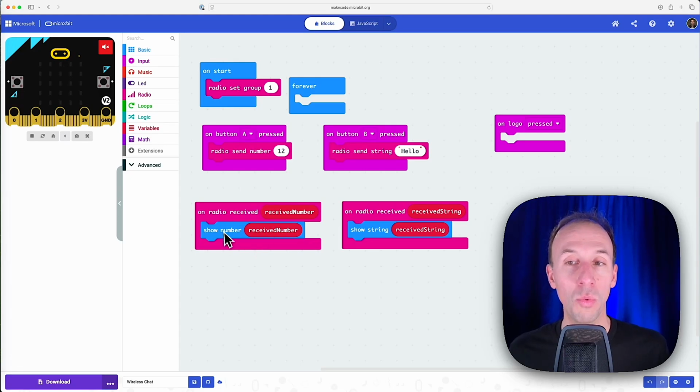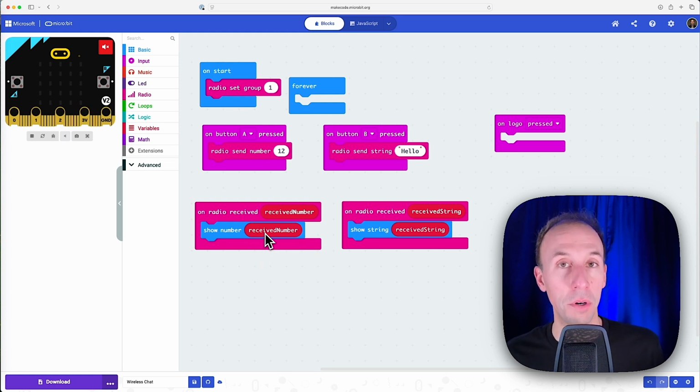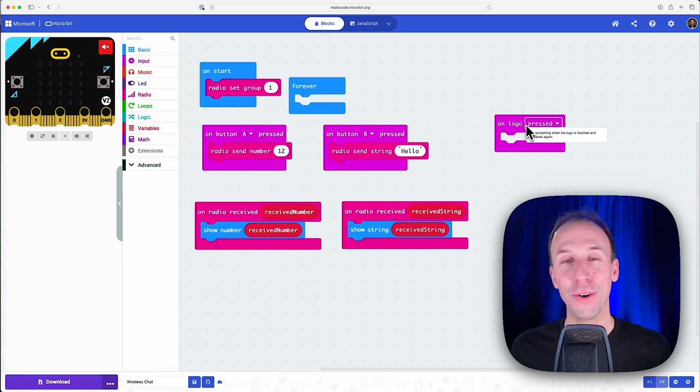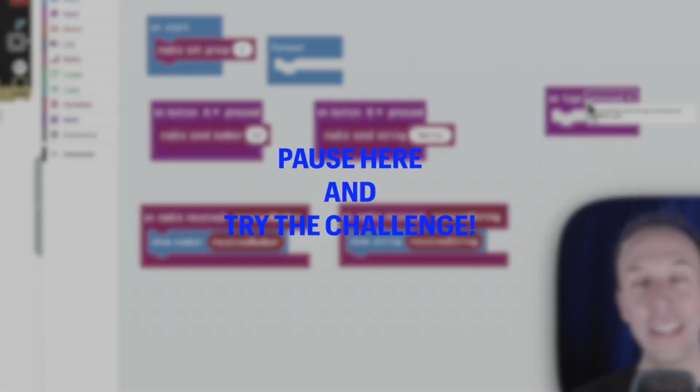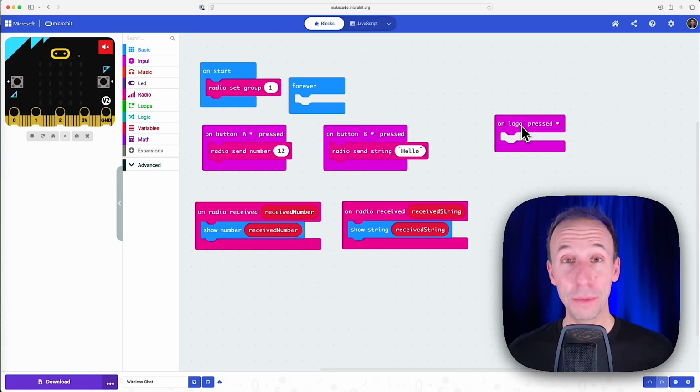But what if we had a way of checking that number, and if it was a specific number that we choose, the code number, it would show an emoji, and if it wasn't, it would just show the number. I challenge you to finish the code. Pause the video right here and see if you can finish the code to display emoji if a specific number is sent to it. Were you able to do it? If you did, congratulations. If not, don't worry. I'm going to show you how to do it right now.